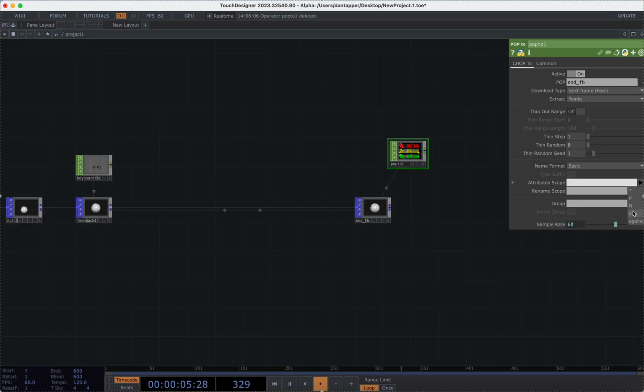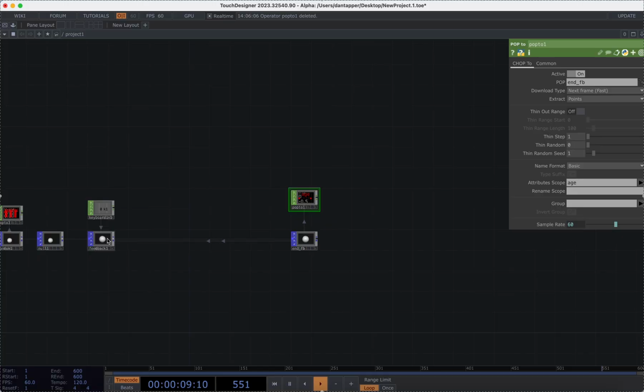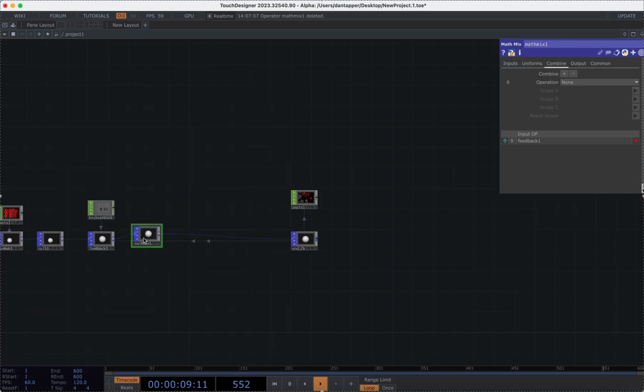It's going to feed that through now because it's in a feedback loop, so we weren't actually feeding those attributes forward. So we can see here our age is at 0. Anything we make inside this feedback loop is going to increment every frame. It's basically like this loop that's happening 60 times per second. So what I want to do is add together my age and the increment. So basically, we're going to take the age and we're going to add a little bit of that increment value to it every time. So let's see what happens when I do that.